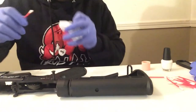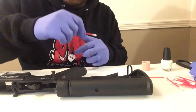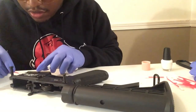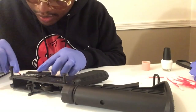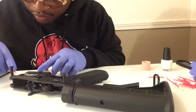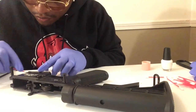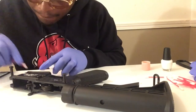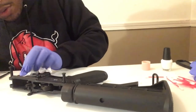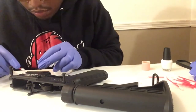Now I've just taken this cotton swab, dipped it in a little acetone nail polish remover, and then I'm just going to wipe around where I was just working at, and it's going to clean it up really good. I'm going to take a small piece of paper towel, wipe as I go.